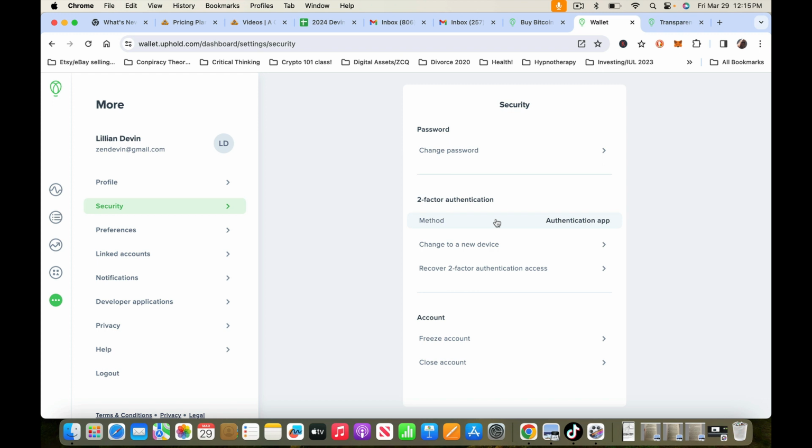Okay, so I'm afraid to even click on these things, but all you have to do is, let's see, recover two-factor authentication access. I'm afraid to even click on these, but should I? Oh boy. You know what? I'm going to let you do it, okay? Because I already have my method set up with the Authenticator app right here. So what you have to do is set up your method.